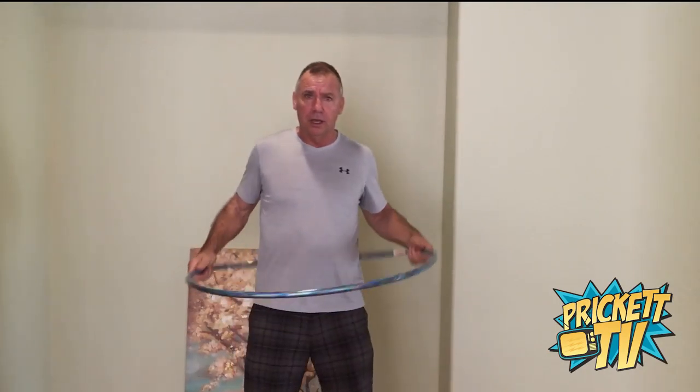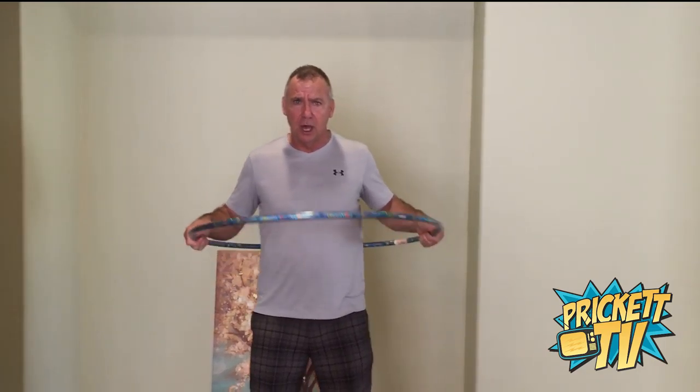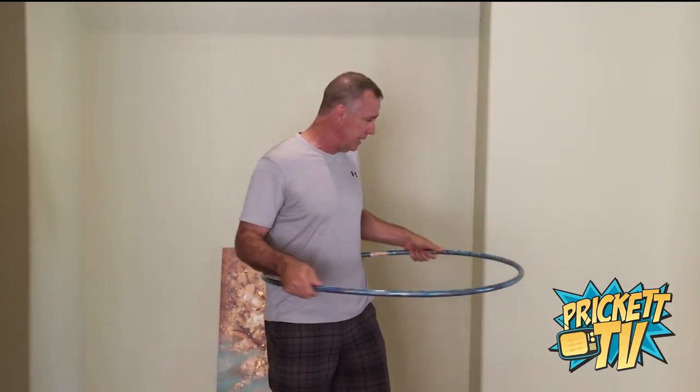So, you want to bring the hula hoop around your waist, right about belt high, maybe your belly button. Grasp each side firmly, hold at a 90 degree angle perpendicular to your body, and then you give it a spin and you start going.